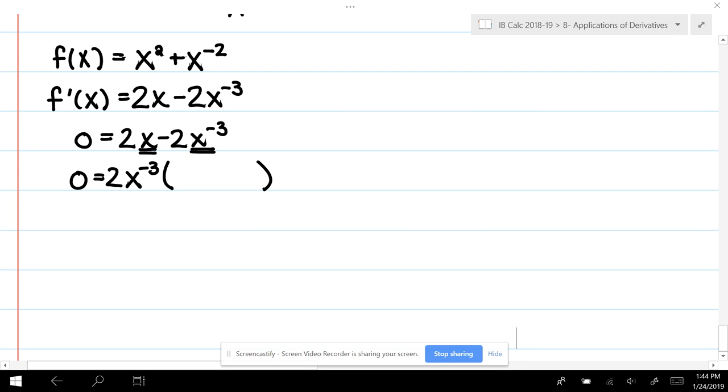All right. When you are factoring, it's a fancy form of division. So really what I'm doing is 2x divided by 2x to the negative 3, which is going to give me x to the 4th. And then something divided by itself is just minus 1. Okay. So when I set each of these pieces equal to 0, be careful.